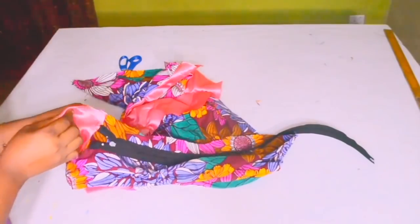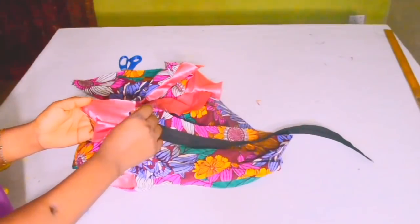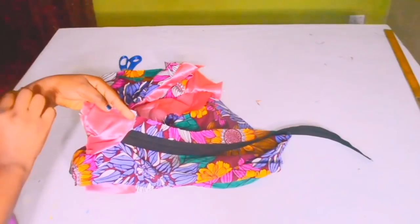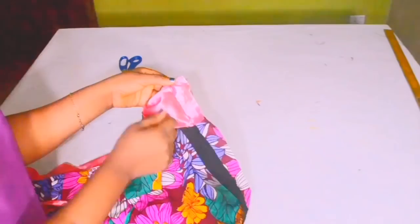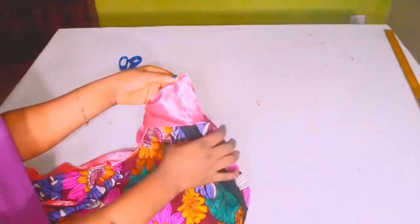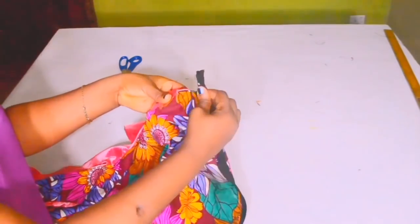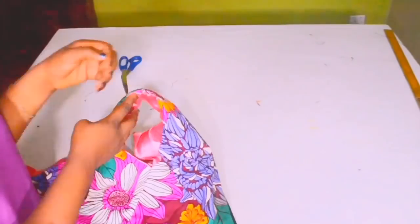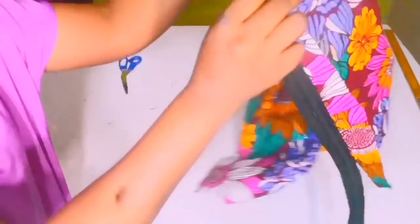Now place your facing over your zipper like this and go on your sewing machine, like I said, and stitch all the way up. Now when you're done, this is what it should look like. This is what the outer part should look like, and this is what the inside should look like.